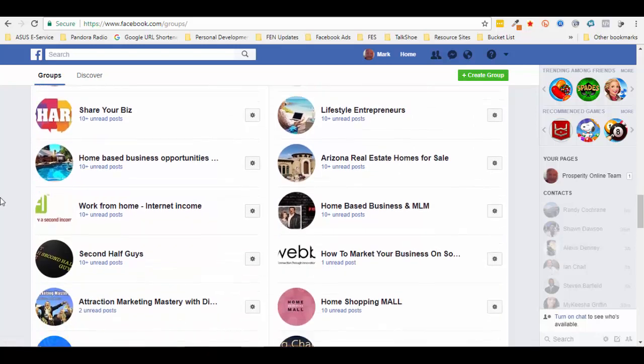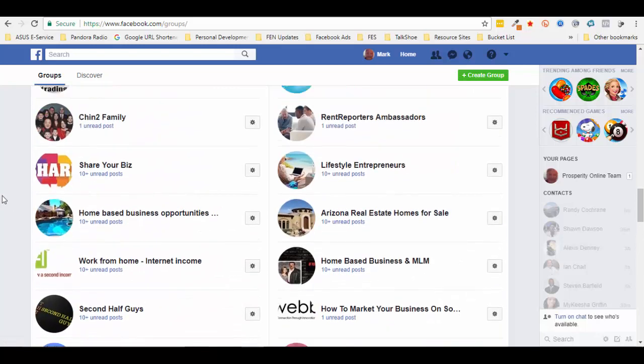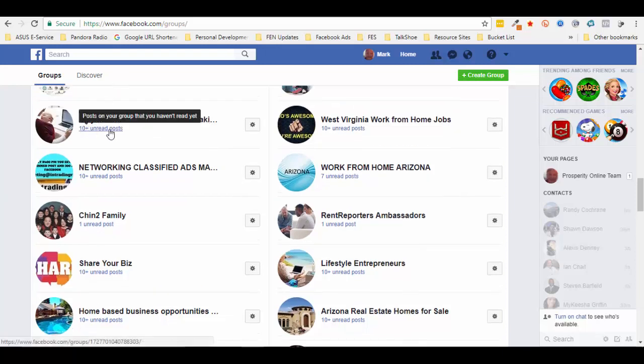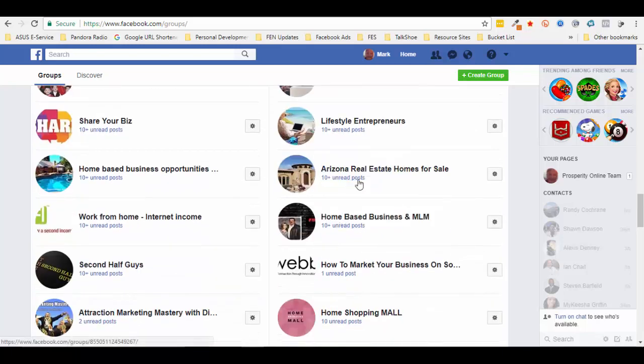Lifestyle entrepreneurs. When you're looking at these groups, I see that, for example, some of them have 10 unread, 10 unread, 7 unread. I always look to the groups that have 10 plus, because to me that means there's some activity there.